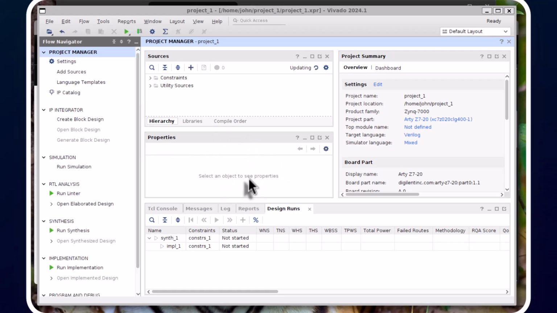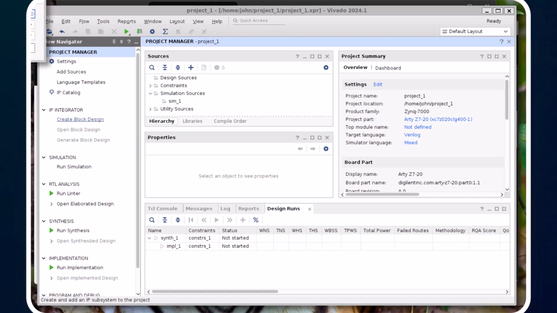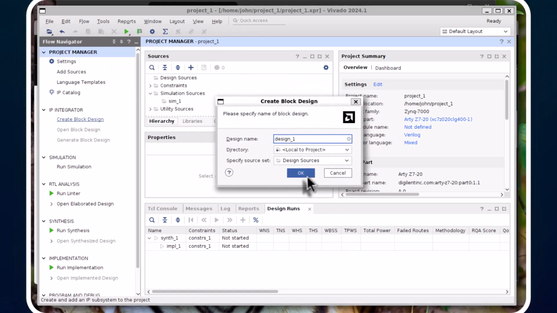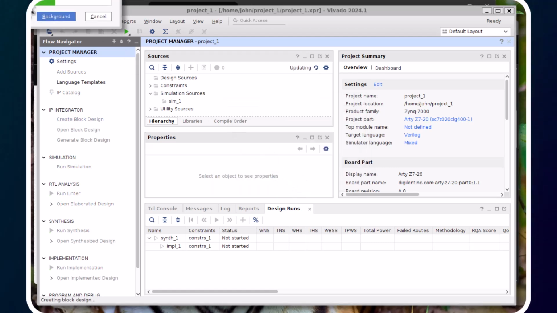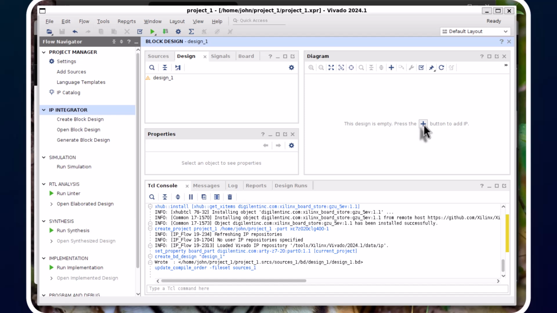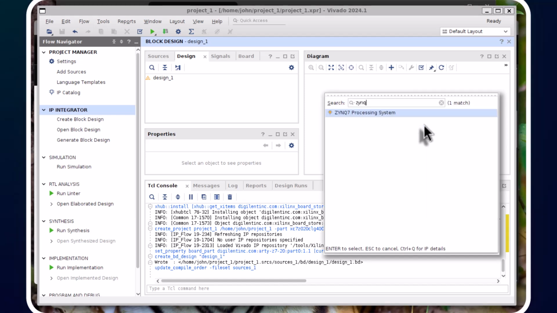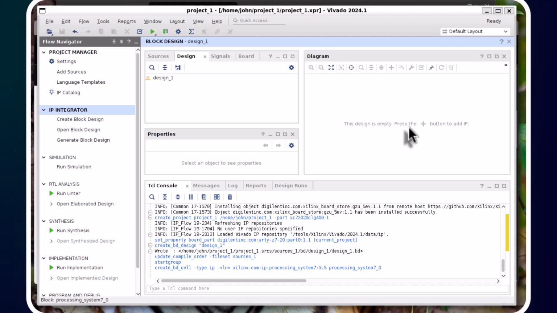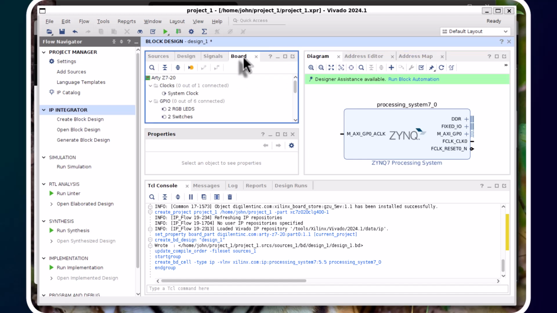Only thing is whenever a window pops up, it goes to the top left of my screen. I'm sure that's a setting, but it's okay. So the basic flow, right? Create block design. In the beginning, I used to rename it and this and that, but then I realized it's just easier to let it pick the default. You go here, you go Zynq. Here's the cool thing, you just click on board and you can drag whatever components you want. Sometimes, depending on the board, you can even drag the DDR.